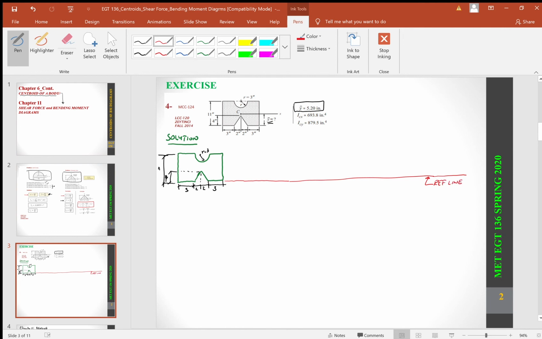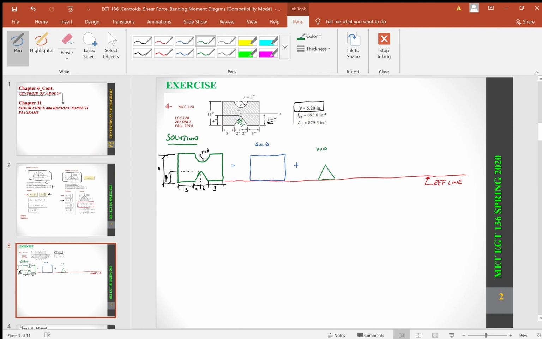So the idea is that you have a solid. If I break this up, you have a solid, which is a rectangle, and you have a triangle which happens to be a void because it's a hollow space.